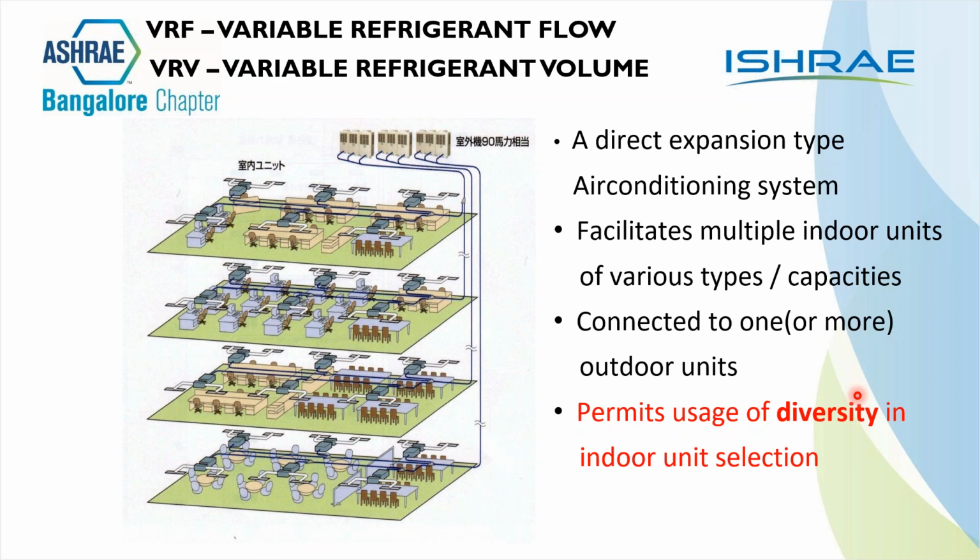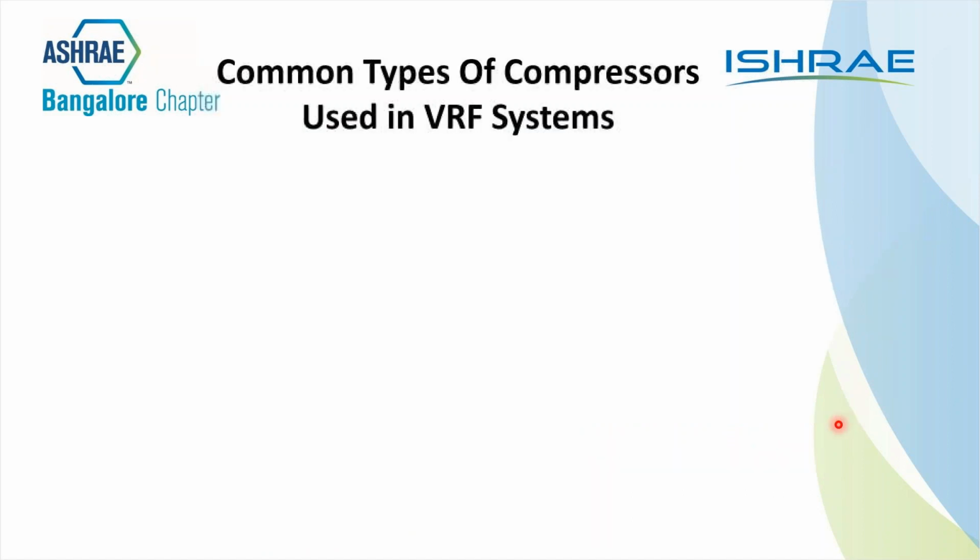And whenever I talk about diversity, or whenever we talk about selection in diversity, we talk based on the practice we have got, our experience in the field. We would have experimented with various types of diversities, and we feel that at this particular diversity you get an optimum condition which is acceptable to this particular type of application. That is how we discuss this diversity today to understand the selection of a VRF equipment.